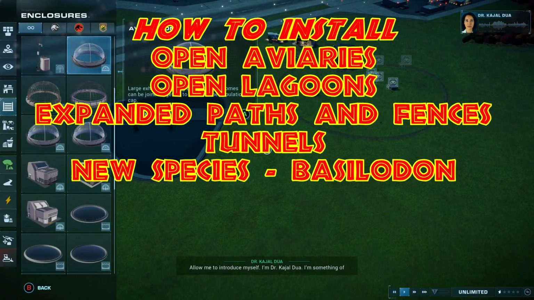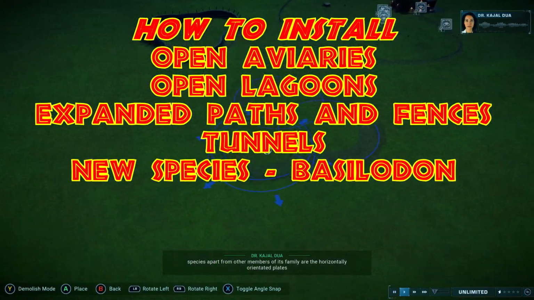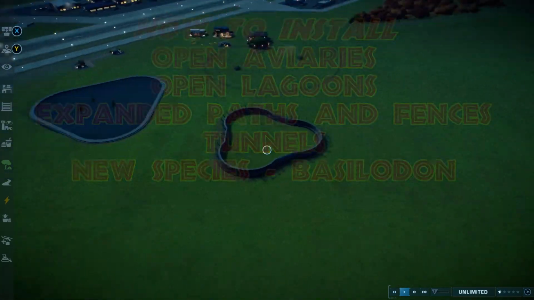There's also been a new species recently by Joseba, that is the Basilodon, so I'll show you how to install that too, and for that you will need the ACSE, but I'll go through all of that as we go.